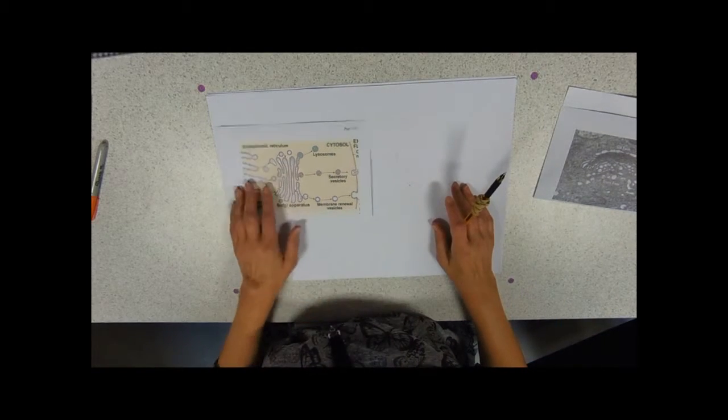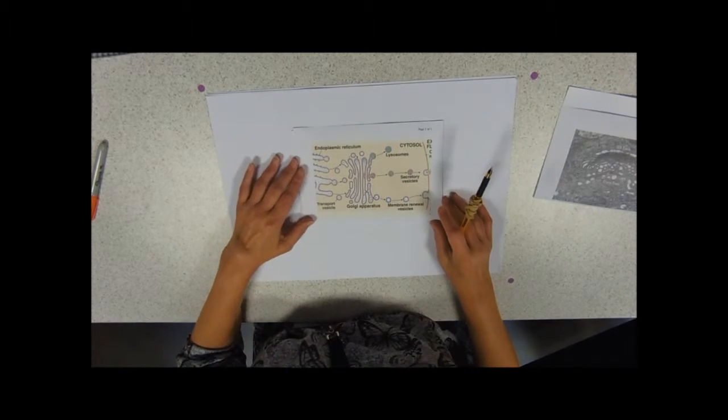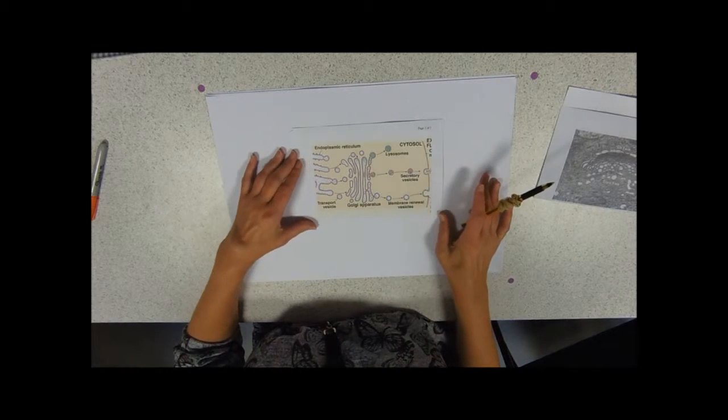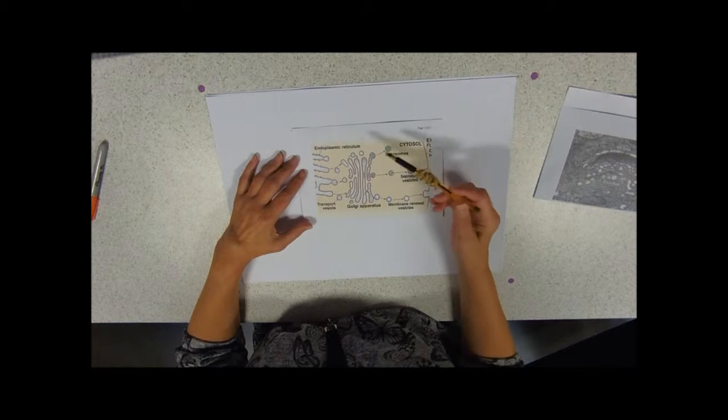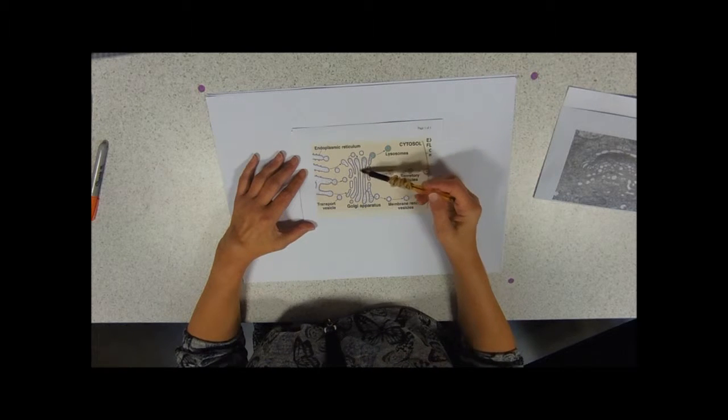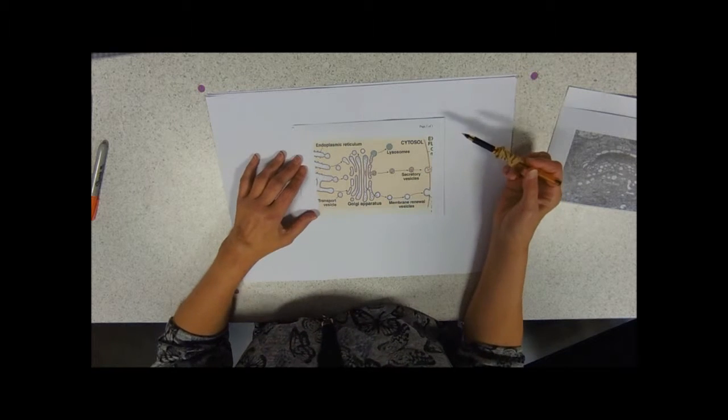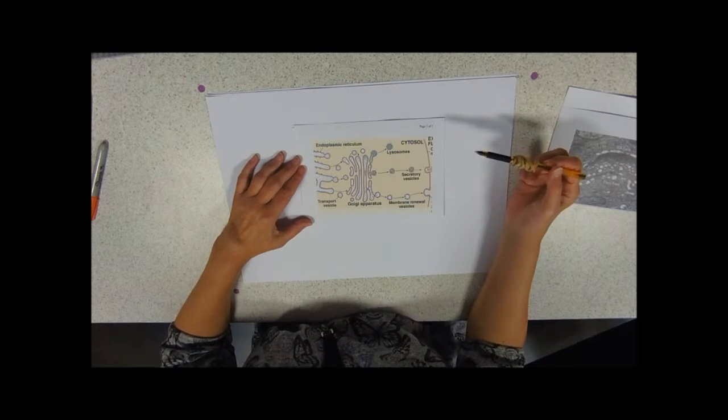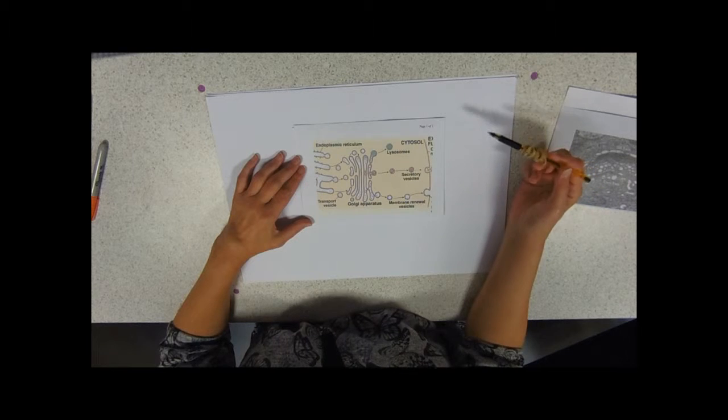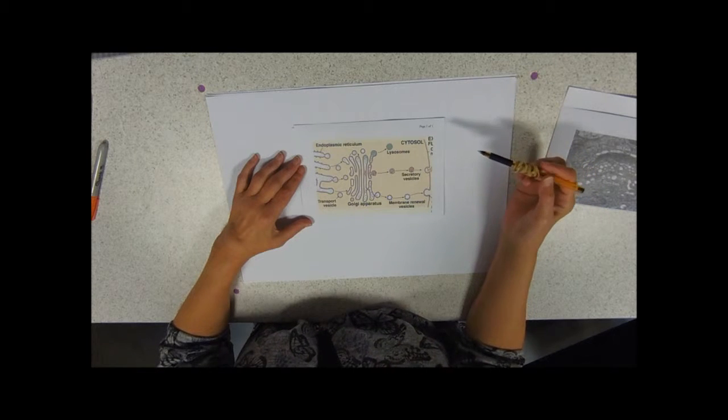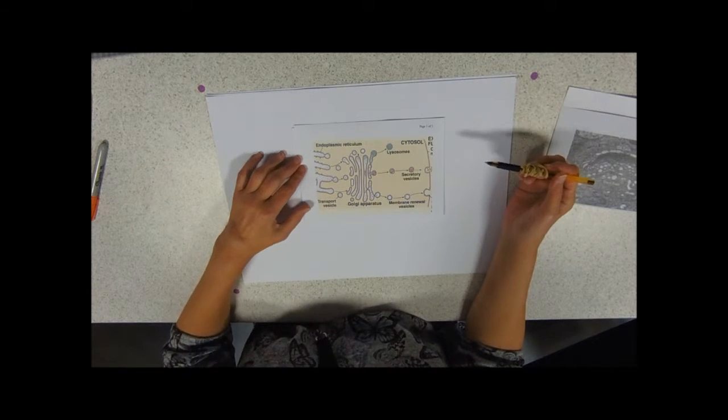On a diagram, the Golgi body might not be quite as curved. You can see on this diagram the cisternae look quite straight. The main job of the function of the Golgi apparatus is to modify any proteins that have been made by the endoplasmic reticulum.